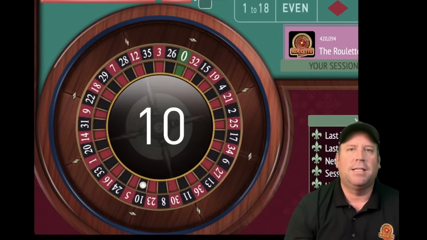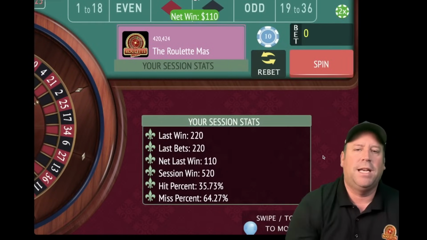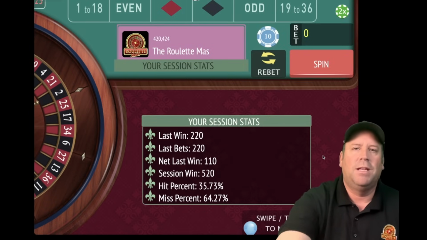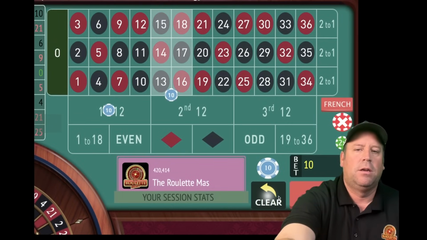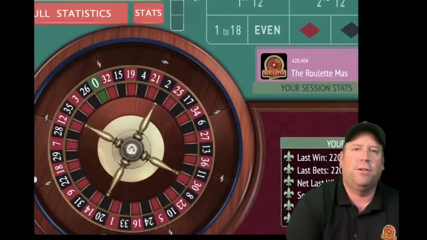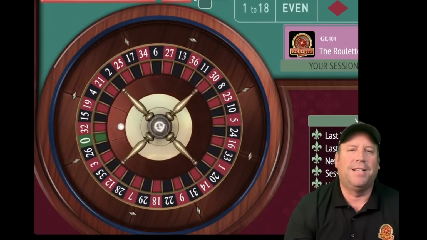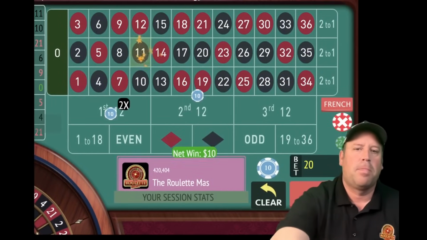And we got it. That's a 10 black. All right, so we went over 450. Now we have 520. And our next goal will go from 450 to 600. We're only $80 away from that right now. So we reset back to 10 each. And our next target will be $600 profit. 450 to 600, and that's 11 black.